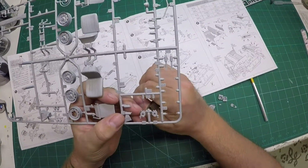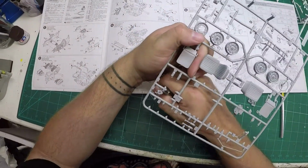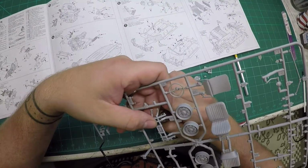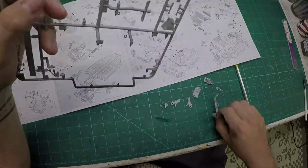Now here, obviously, you have some options on whatever your preference is. I know some people paint them right on the sprues. I feel that when you cut them off, it leaves empty spaces where the paint doesn't cover, obviously, because it has to connect somewhere. So I typically cut everything off the sprue first and then paint everything before I do any assembly.